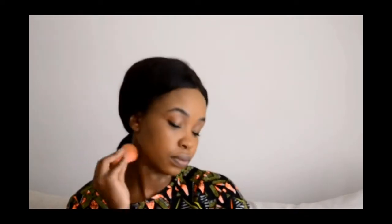I'm going to just take a little bit more foundation because I haven't really gotten to my neck and I've already run out. So I'm going to do my neck now. It just blends it in so that you don't have a really dark neck and a really light face. So I like blending it in so that it matches. Some people do it all the way up to their chest, but I never have my chest out like that, so it doesn't get that far.